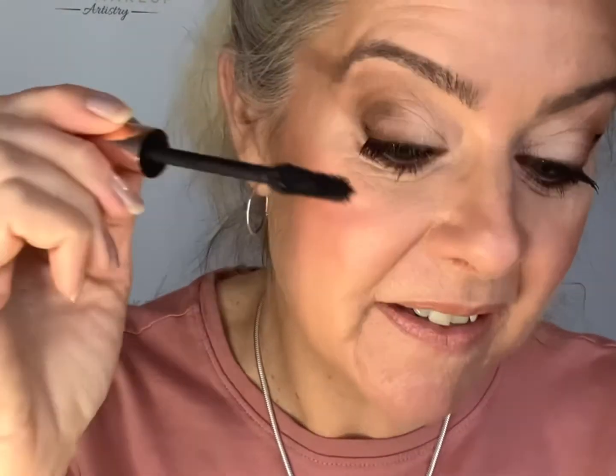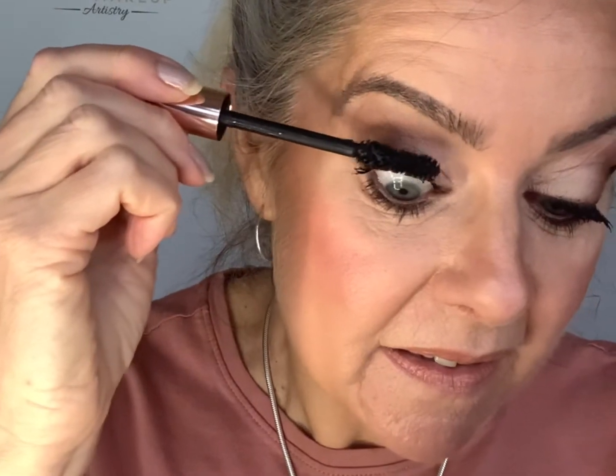And add a few coats of your favourite mascara, or you could put lashes on at this point. This is a L'Oreal Lash Paradise mascara. And that's it. Just finish off with your favourite lip colour, and that's it. We've got a nice neutral brown smoky eye. Easy peasy.